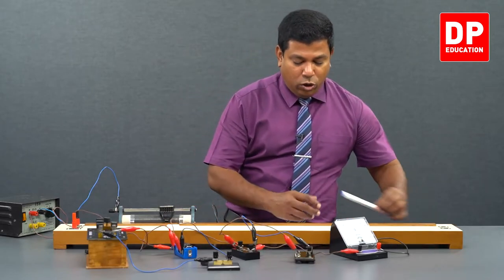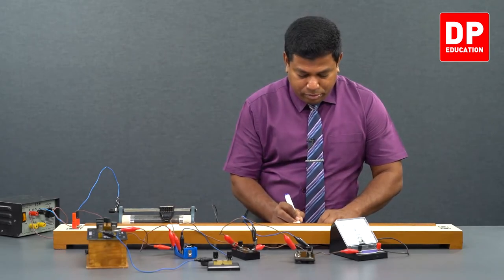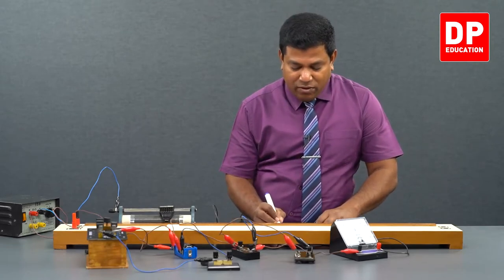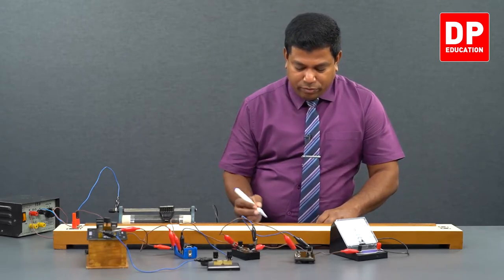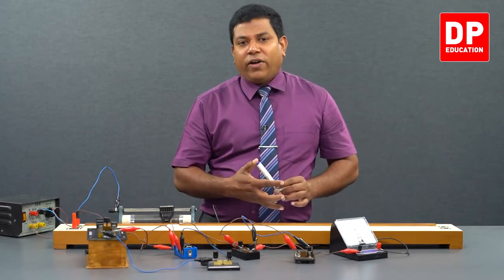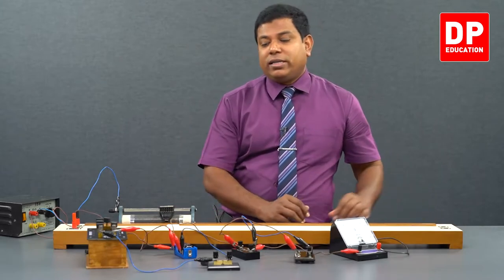We have used 30 ohms, and the point was at 248 centimeters. L was 248. Let's take another 2 points. 4 or 5 points will be required to draw a graph. So let's take another 2 points.